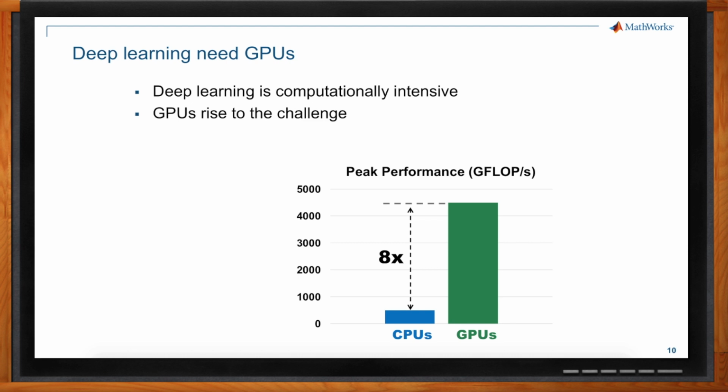However, they figured out eventually that, well, you know what? There's a lot of processing power here, and you can just use it for general purpose compute. So that's where GPUs really took off. And with deep learning, you need a lot of compute power. So GPUs really stepped in and took on that challenge. And today, they're easily an order of magnitude faster than CPUs. So that's where you get a lot of your compute power. And so deep learning is being enabled by these devices.